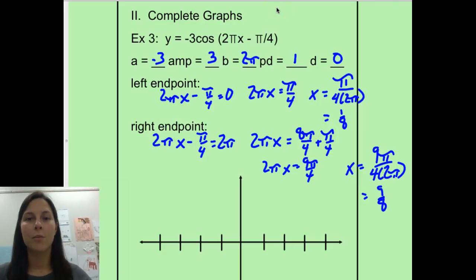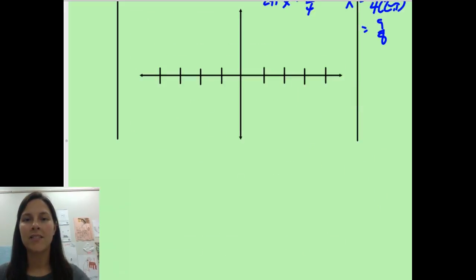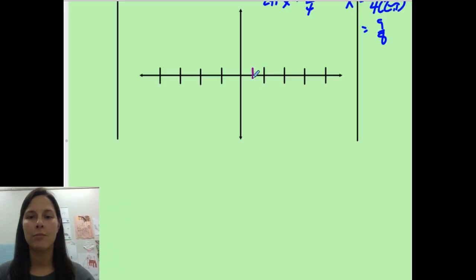Our period was 1, which means when we divide that by 4 to scale our x-axis, we get 1/4. We're going to get a challenging one, just like example 1, where the 1/8 and the 1/4 do not match up, so we have to find a common denominator to get our x-axis scaled appropriately. The scales that I have set up are 1/4 for the quarter of a rotation for our full period of 1, and the 1/8 will be exactly halfway between.